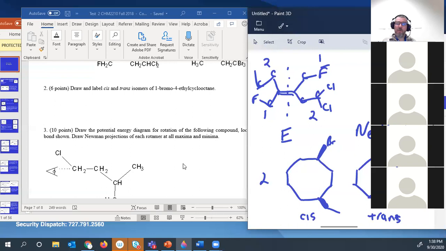You have to say that it doesn't matter what direction they're pointing. What matters is whether they're wedged or dashed. Okay, so wedged is cis, and then dashed and wedged is trans. Both wedged is cis, or both dashed is cis. One wedged and one dashed is trans. Okay, that makes sense. Thank you. Sorry, did you just say both dashed are trans? No. Okay. Both wedged or both dashed are cis. One wedged and one dashed is trans.